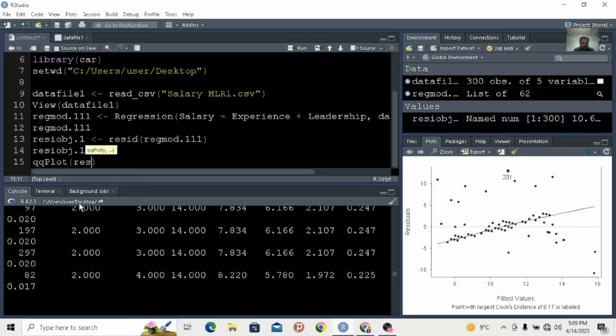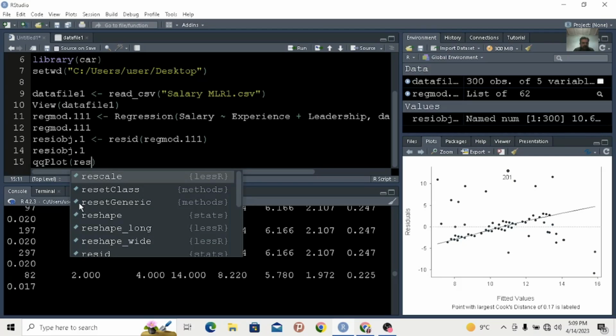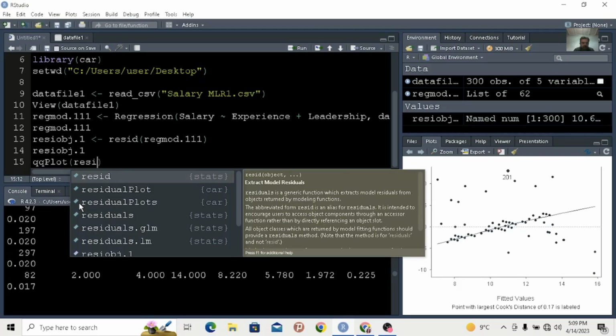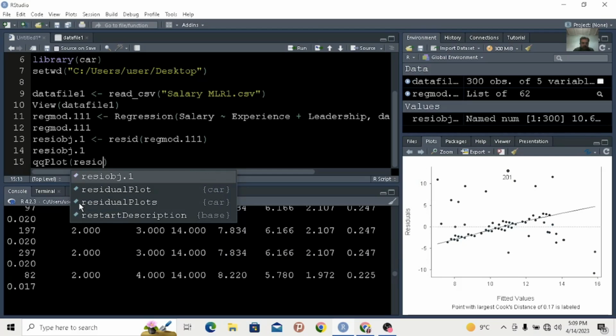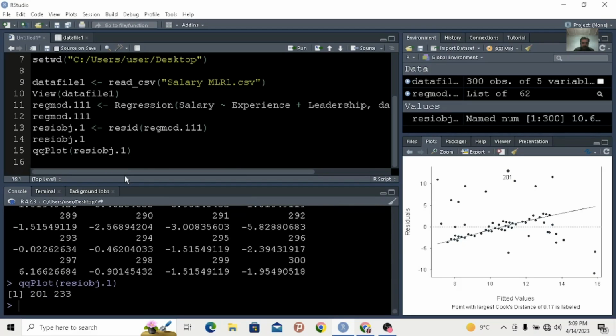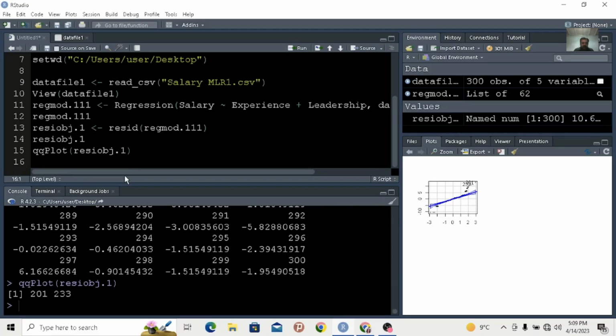We have to plot the residual. Object one. Because we have already specified the working directory.